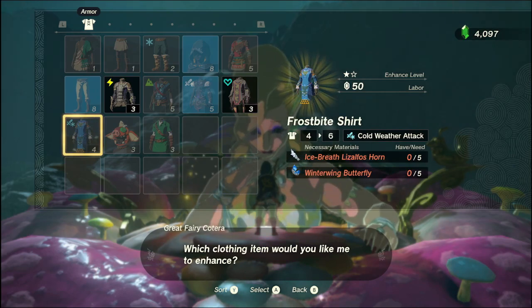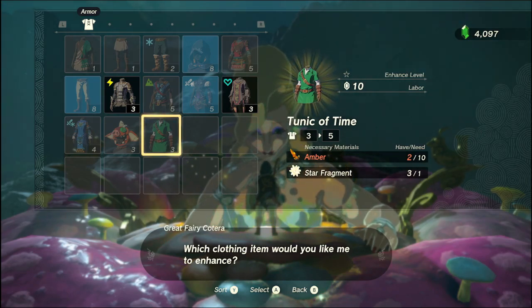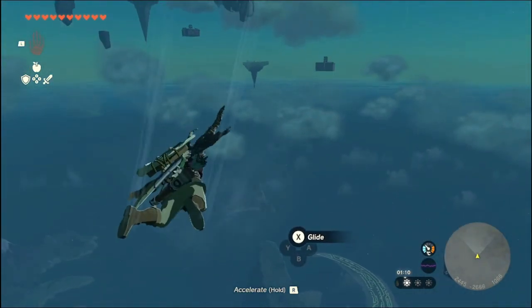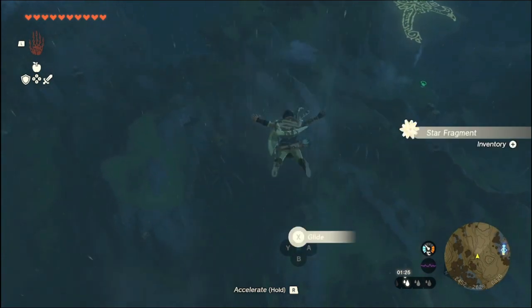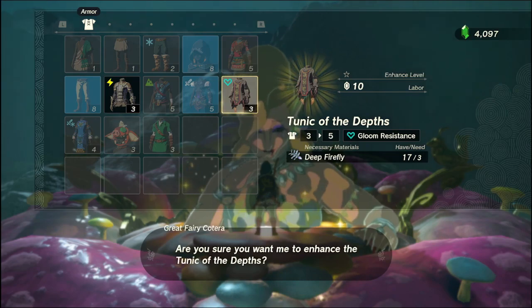Okay, so a winnowing butterfly is an ice breath as Alpha's horns for that. Oh yeah, I forgot this can be upgraded. Oh yeah, that reminds me. So yeah, I got stuff off screen. The way I got it though was absolutely amazing. I recorded it, so I'll just show it to you now. Yeah, that was actually quite interesting. All right, upgrade this because why not?